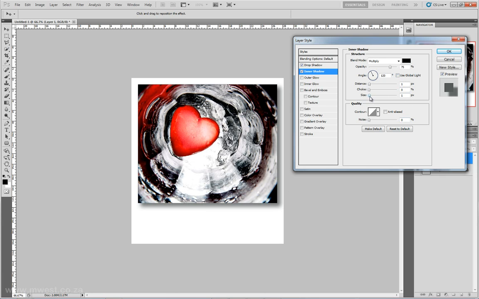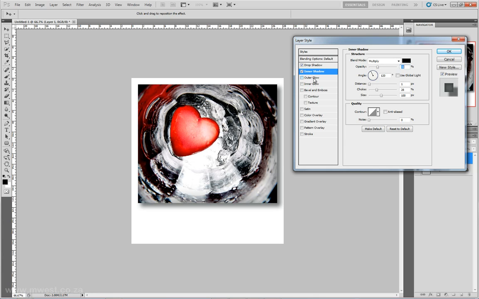Now you'll see that if I increase the size, you can see that vignetting effect, that shadow we're getting on the outsides of the image, or basically the insides here of the image. And then the choke will increase how hard that effect will be. So I can now have it something, say, like that, and I can go to my opacity and I can take it down a little bit so it's not as strong, to say maybe around, say, 30%. So if I click on this option right here, that's the before and that's the after.